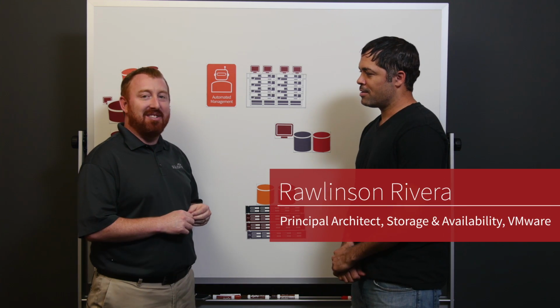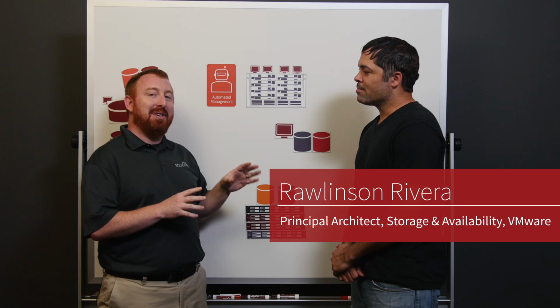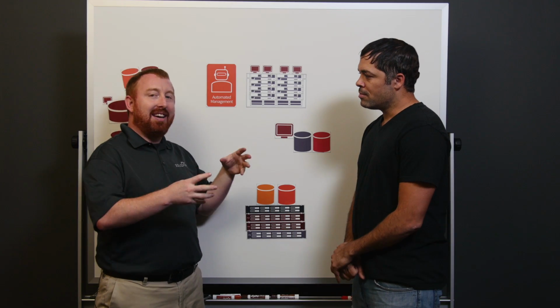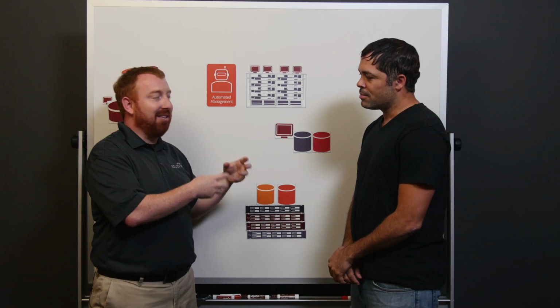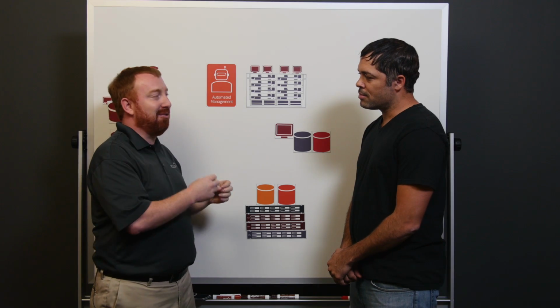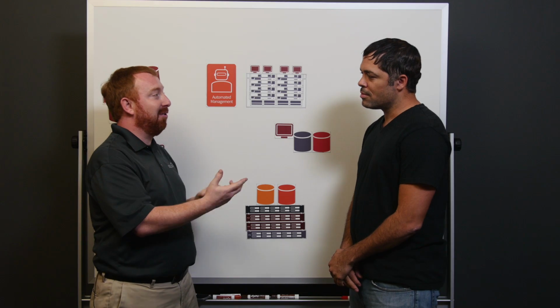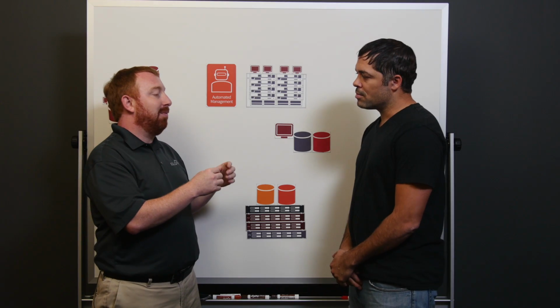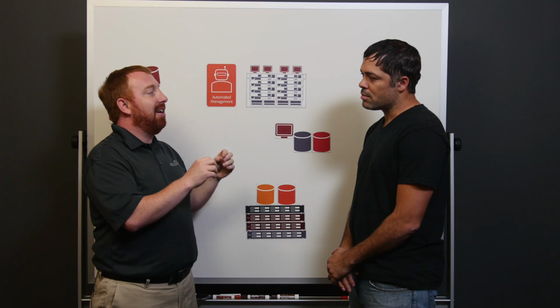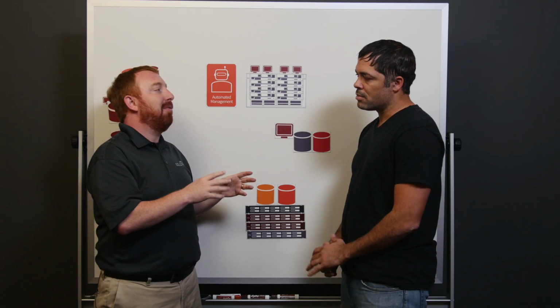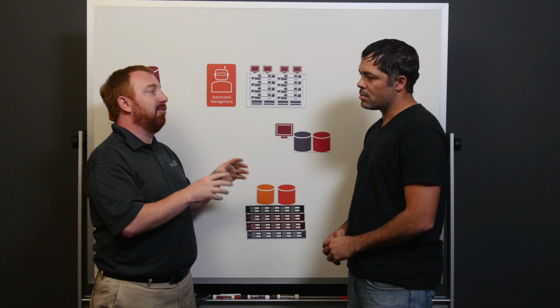Back again with my friend Rawlinson Rivera, and we're going to talk a little bit about how to take the old way of operating your data center and managing your virtual machines and storage and move it to the new model, which is going to be the vSphere Virtual Volume model. Now, Rawlinson, real quick for those not aware, how is that operating model really changing with vSphere Virtual Volume?